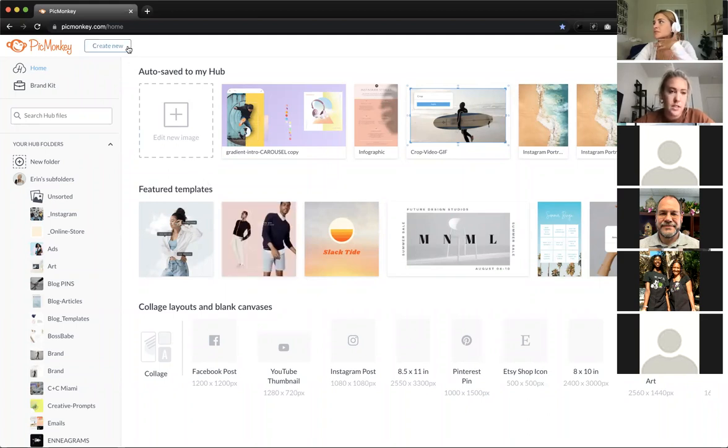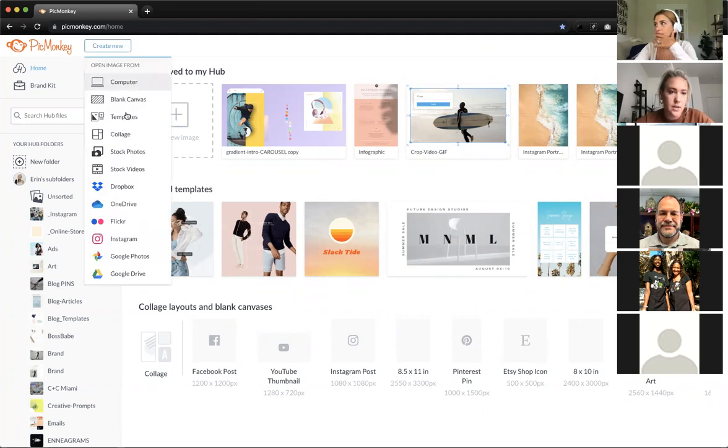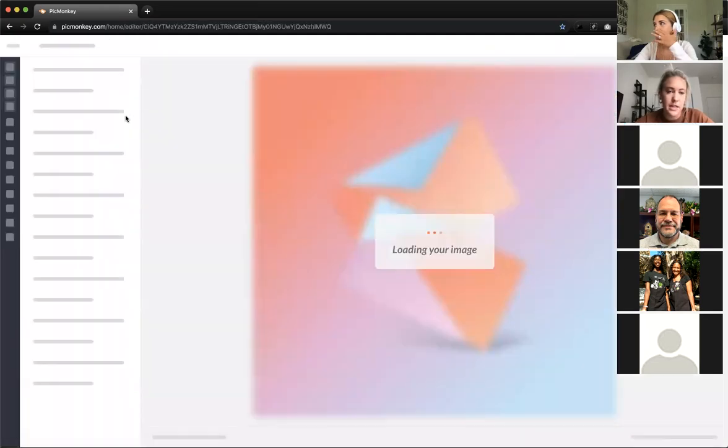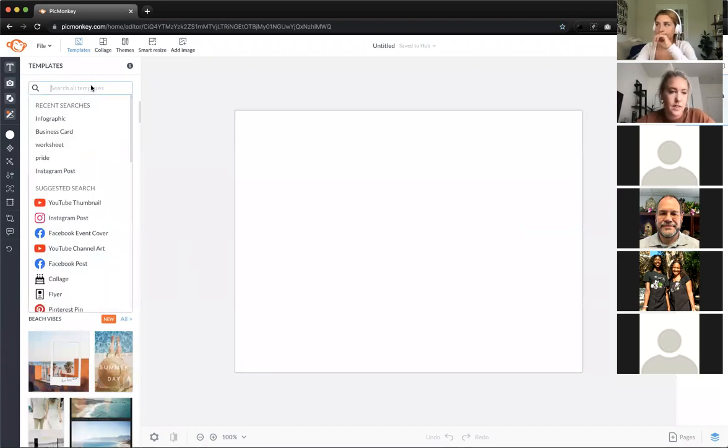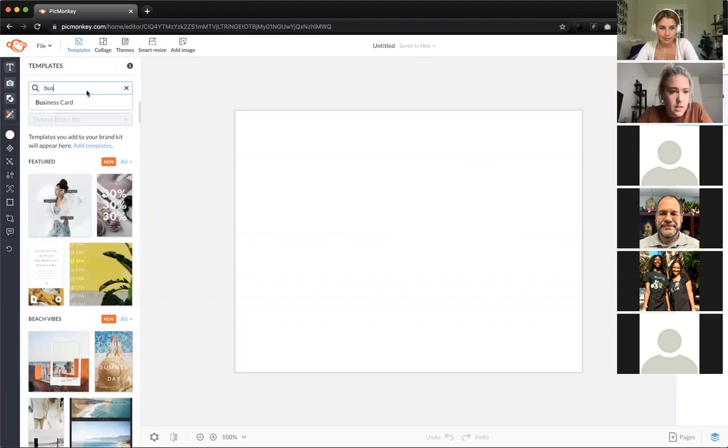So I'm just going to say create new, and we're just going to start with a template here just so we can see what gradients look like. So I'm just going to do business card.